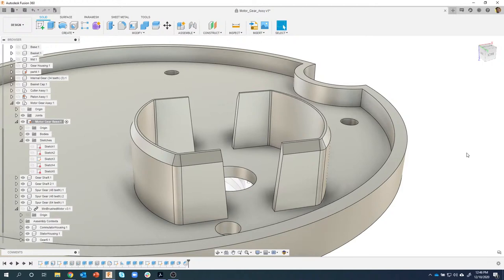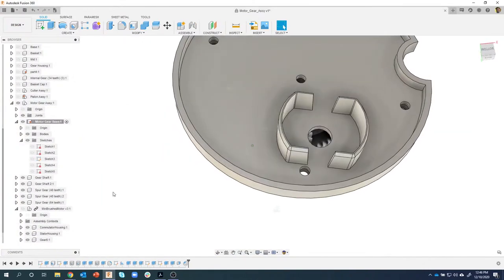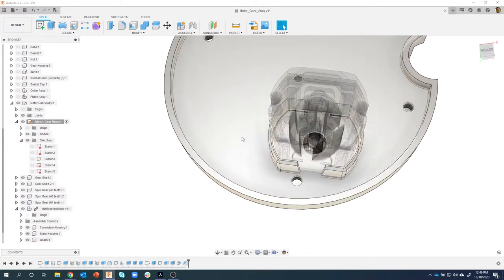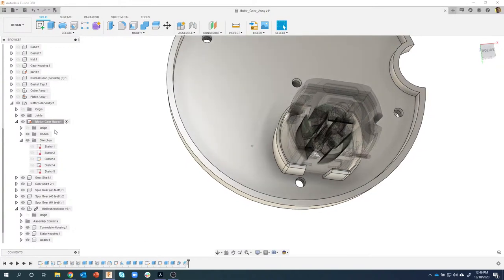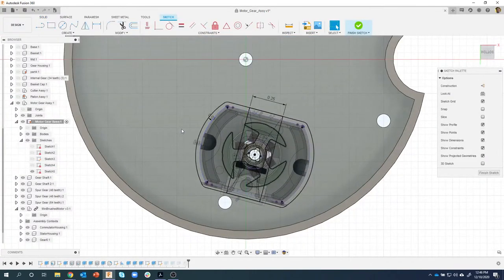Okay. The next thing I want to do is position those posts. So I'm going to turn my motor back on so I can see what that looks like. And I'm going to edit my last sketch. Again, my motor base is active, so I'm going to edit my last sketch. Now I want to create some circles that are in the same direction as my motor and are equally spaced. That could be a little bit difficult, so I'm going to use some construction geometry to help me out.